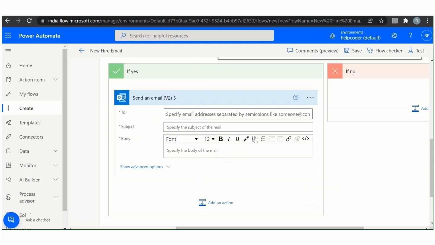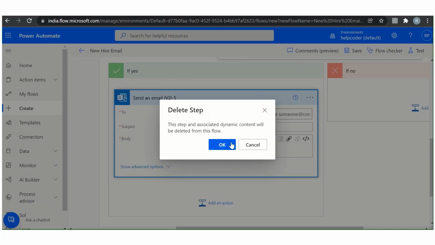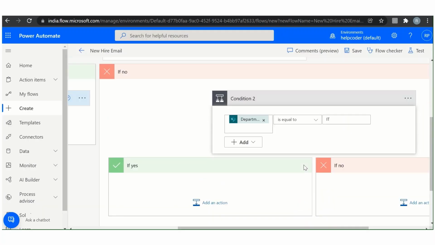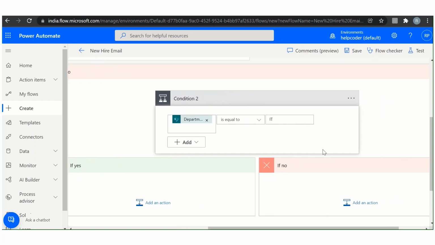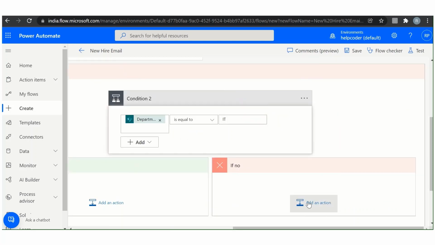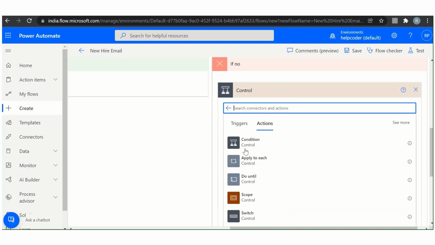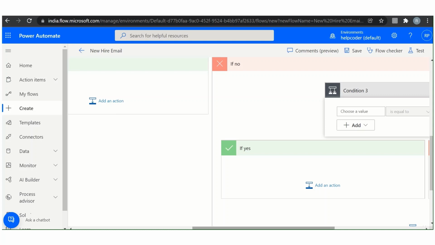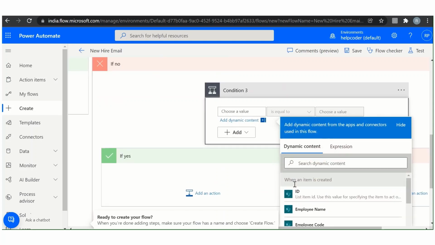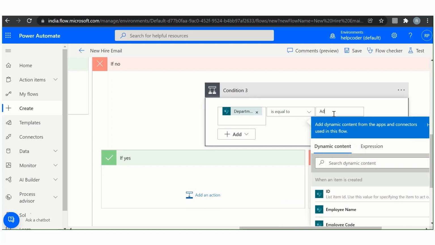So I'm not going to repeat this task. I just wanted to show you how complex it is to use if else condition in such cases. And you can see here, let's say if the department is not HR, not IT, then the third could be the admin. Now you again need to add the if else action, and again you need to check for the admin.